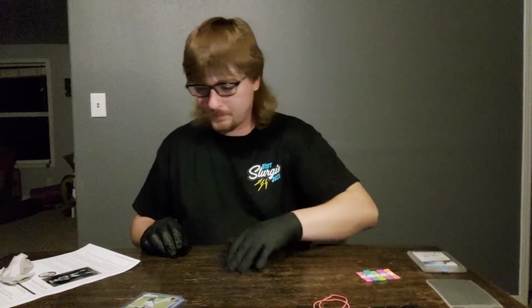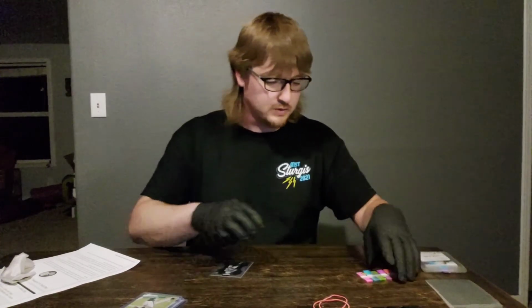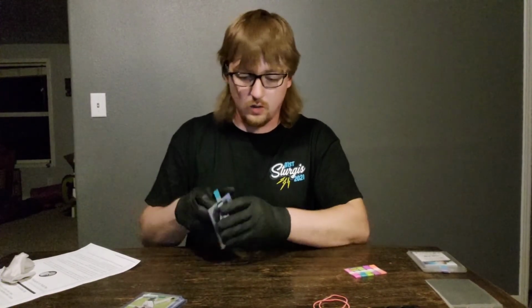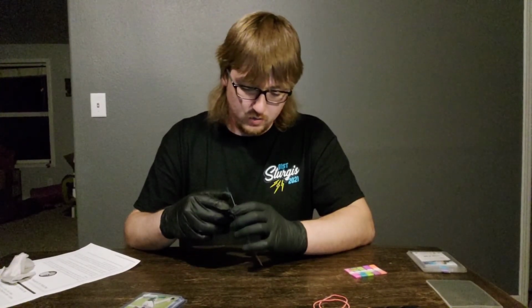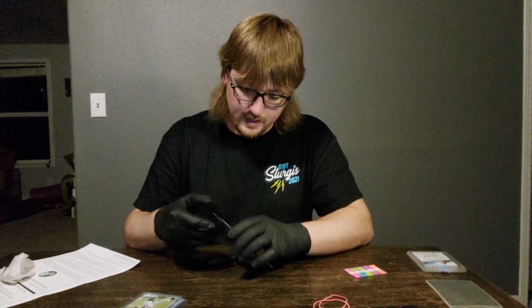A lot of the cards that I've already opened, I think eventually we'll do some videos of just revealing some cards I have in my collection. I think there's a lot of really good cards that you guys might be interested in. So I'm thinking about doing some videos where instead of just doing box openings, we'll grab a box of cards that I have that are already collected and opened and have been there for a while. We'll just open the box up, see what's in there, and talk about them. I think that would be a cool idea. Let me know if you guys think that's a good idea. Comment on the video and let me know what you think.